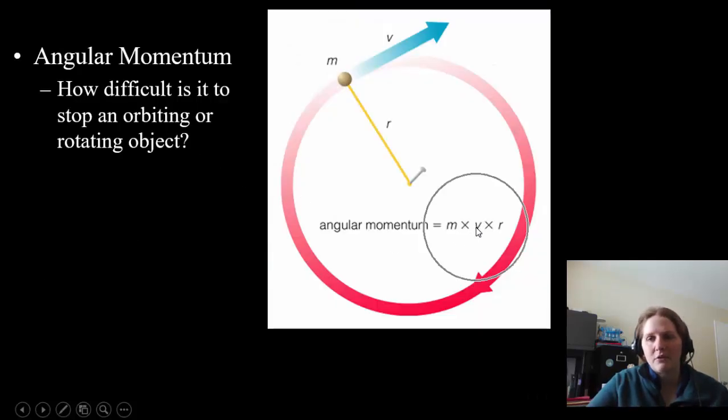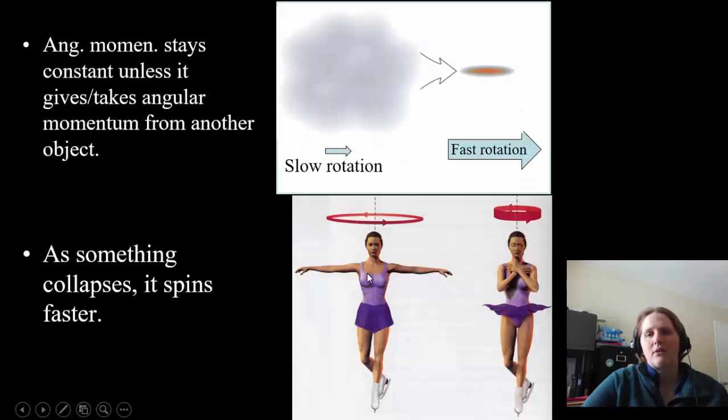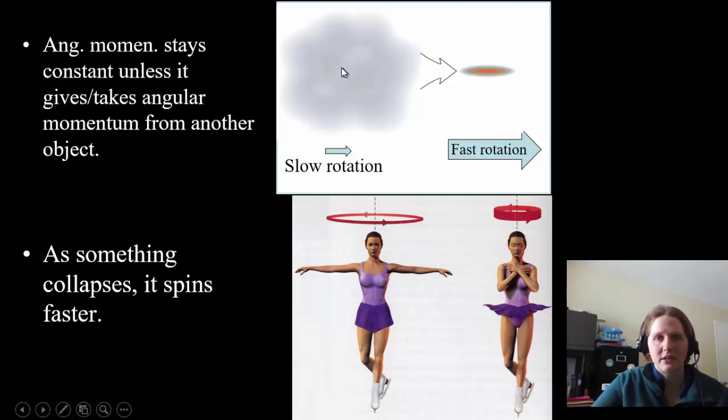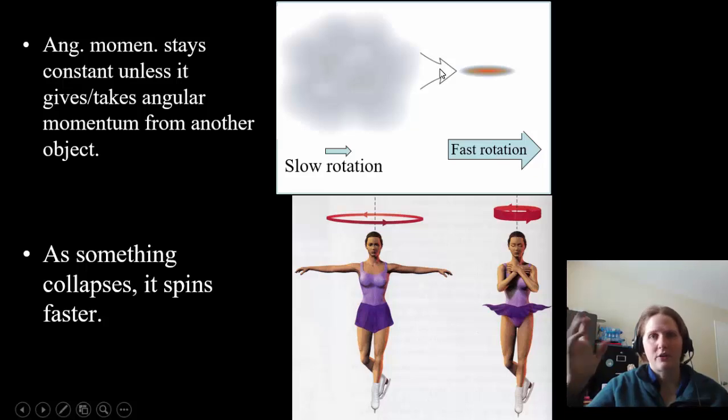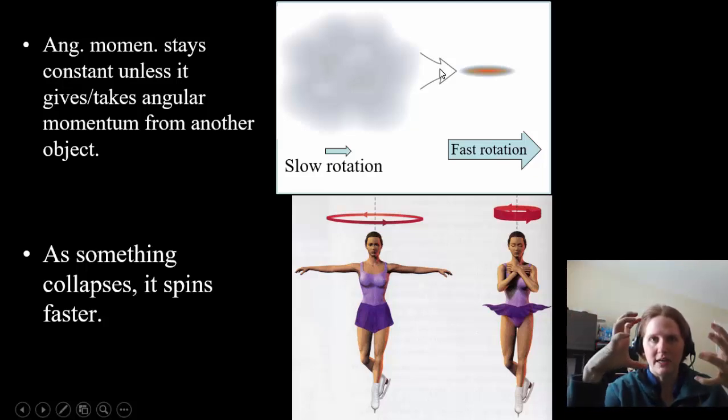Right? If it's going faster, it happens when the radius is smaller, and that keeps the angular momentum the same. The law of conservation of angular momentum, right? Angular momentum is constant unless it gives it or takes it from another object. So let's imagine you have a nebula that's all by itself in empty space, basically a big cloud of gas. Right? It might have a tiny bit of rotation, just a little bit of rotation. Right? And when it collapses, assuming gravity is strong enough, it's going to collapse the nebula. Gravity is going to pull it tighter and tighter and tighter.